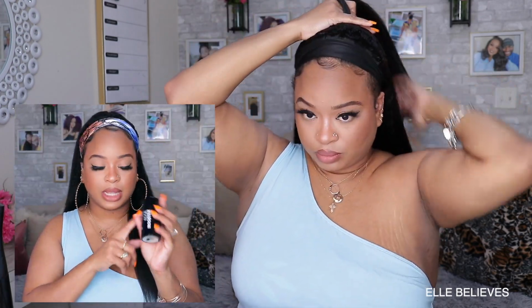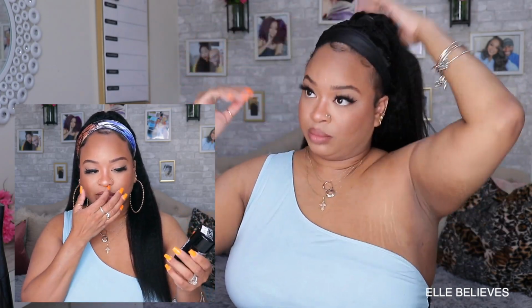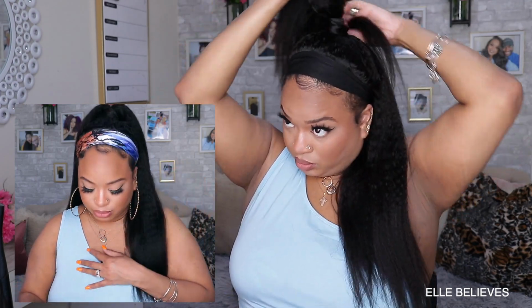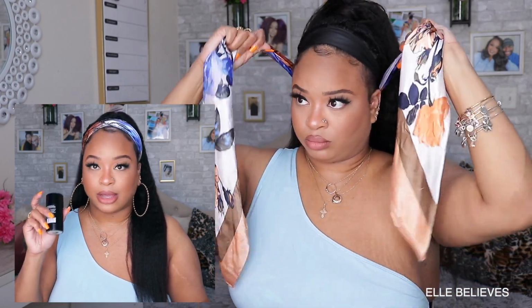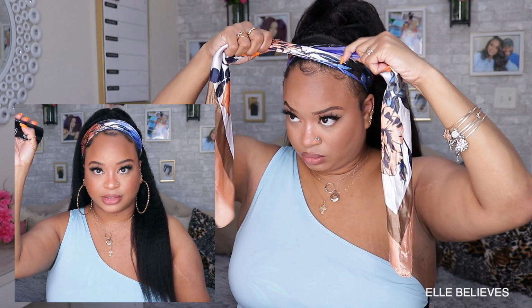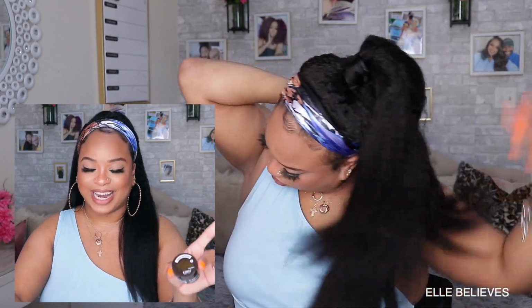So I was like, let me go ahead and try this one because I had it in my drawer, and let me show you the other one that I had. Okay, so this was the other product that I had previously used, and it is basically just a stick. I didn't really like this so much. It got the job done, I guess, but it was just very hard to use, whereas this one was very soft, and this one was like really hard. This one's more like a soft, thicker gel type of consistency, and this is more like a flyaway edge stick, whatever, like that. Okay, you guys get what I'm saying.